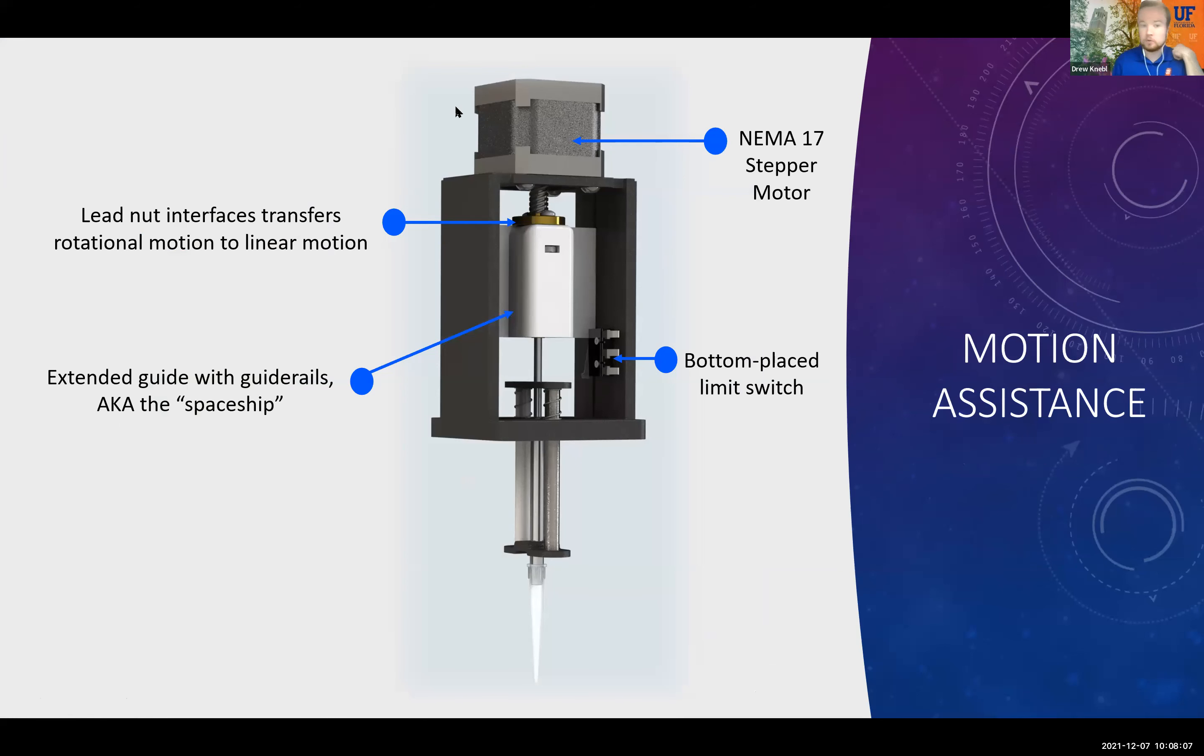Now that we're all back here, you can see a nice perspective of the pipeline with the outer casing removed, providing a nice view of the motion assistance subsystem. This subsystem directly relates to the motor mount you saw before. As required by the customer needs, we utilized a NEMA 17 stepper motor and lead screw combination for all motion within the pipette. The NEMA 17 motor came with a small brass lead nut as seen on the left. We were able to convert the rotational motion of the motor into linear motion utilizing this lead nut.